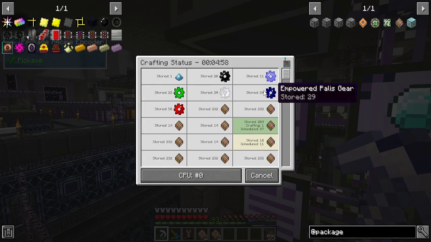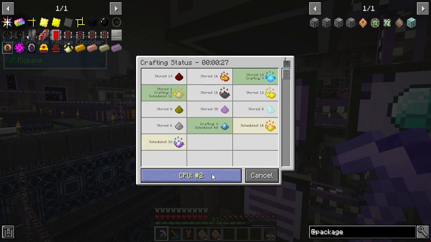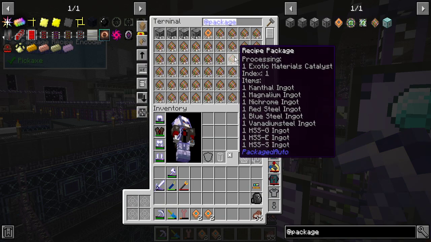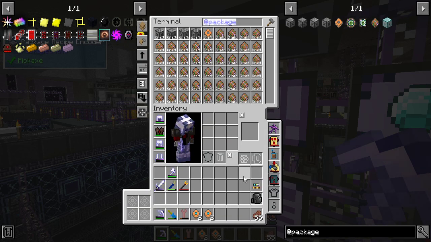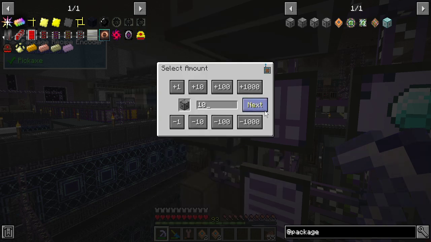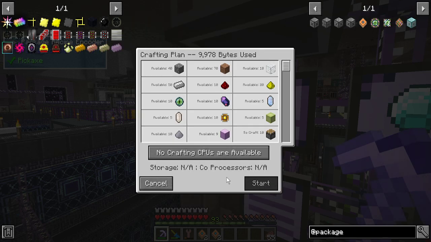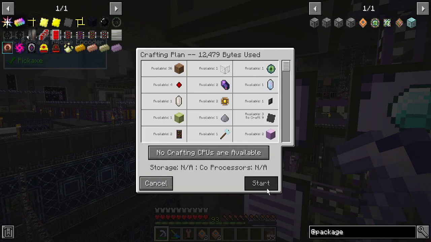Oh, did I not cancel my 100,000 wood crafting request? Dumbass. 10's gonna be a good start. We'll make some package extensions. Sure, why not? We're gonna need an extra packager.